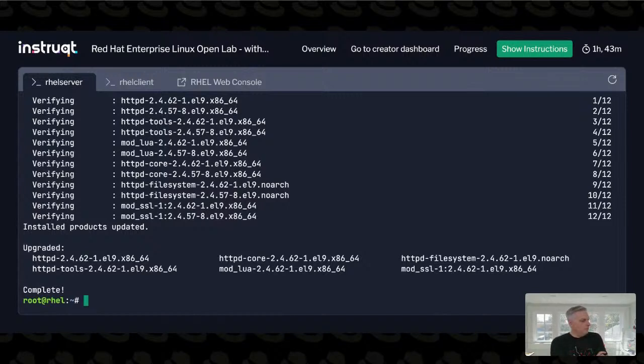All right. The other thing we could do is, specifically, if we want to upgrade, right? DNF is actually pretty nice in that it saw that I already had a package, but it was an older version, so it graciously offered to do the upgrade for me. But typically, with other package managers, you have to tell it that you want something to be upgraded versus installed. Installing is like getting fresh new software on your machine that it doesn't have, and upgrading is taking existing software and getting a newer version of it.